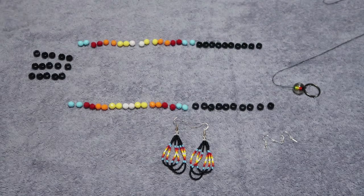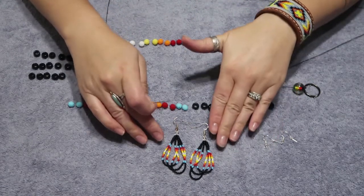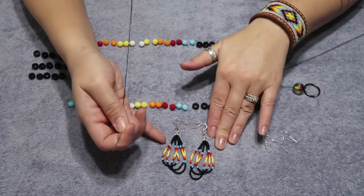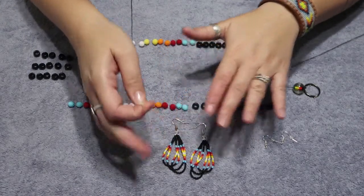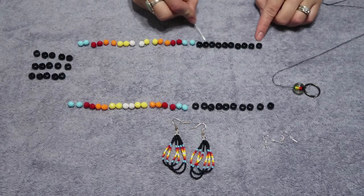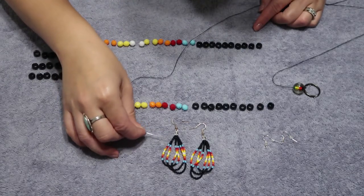Then the first thing we're going to do is we're going to pick up 10 black beads. Now depending on what's inside your beading pack, you may have black, you may have red, you may have purple, you may have blue. So the example that I'm showing you is with the black beads, but again, it depends on what is inside the packet you're receiving. So we pick up 10 black beads. So our first 10 beads right here.